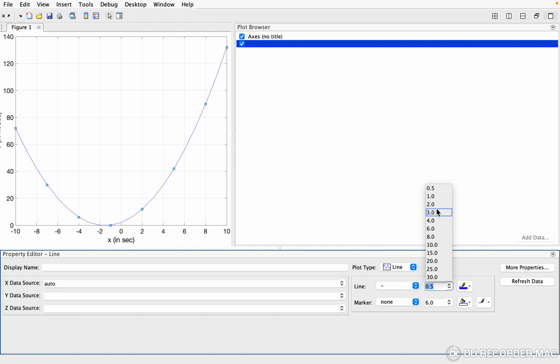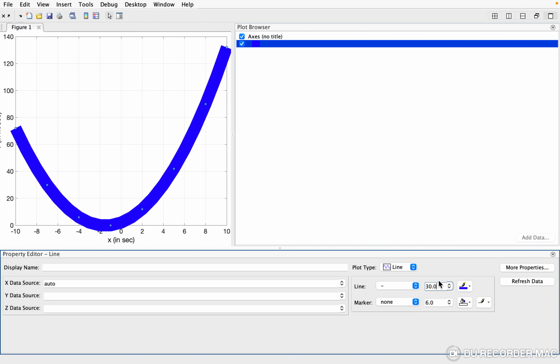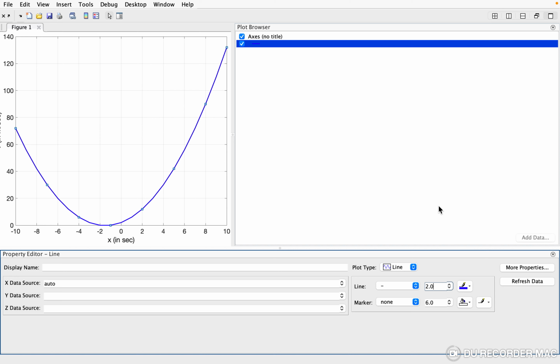Then I will also try to increase the width of this, so you can increase the width from 0.5 to 30. Currently it is 0.5, if I use 30 it will be very big, so that is also not good. So 2 is ideally very good for the plots. Next you can use the line type, either -1 or ~1, or you can change the .1, it's up to you. For different commands you can use different things. So let us keep it as line 1, a complete line.